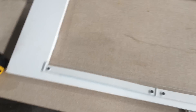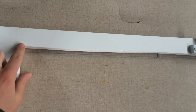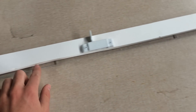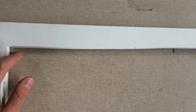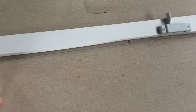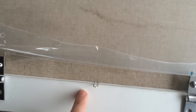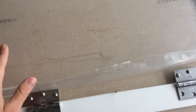So here it is all screwed in. One thing to note is that the better way of doing this would have been to actually just router a quarter inch notch here for it to rest in — since the acrylic's a quarter inch thick — but being as I don't have a router, I just opted for this technique instead. Now when you're attaching the latches onto the actual PVC, you want to make sure you use some kind of spacer. Here I'm using just a couple of paper clips to make sure there's enough of a gap that the door will be able to actually open.